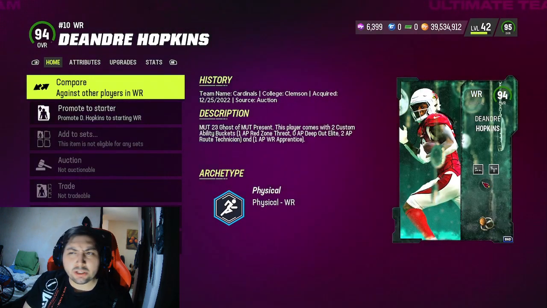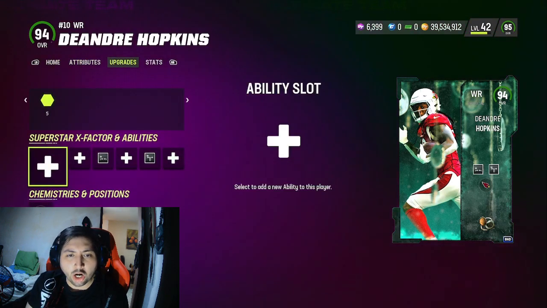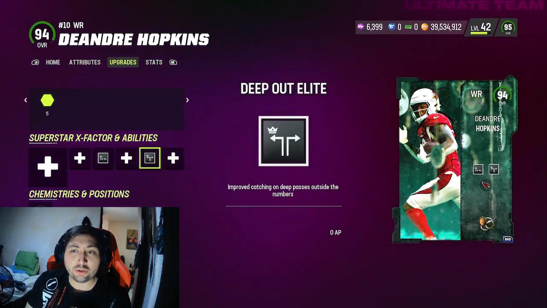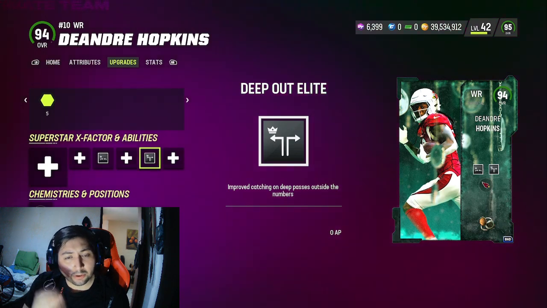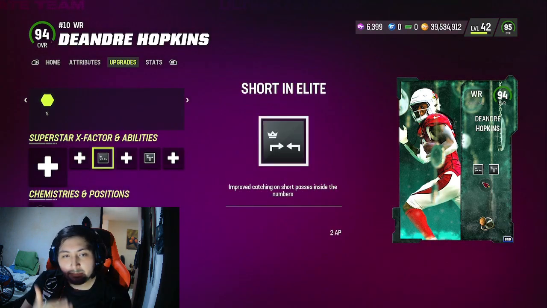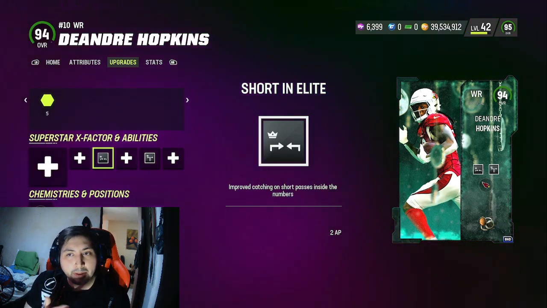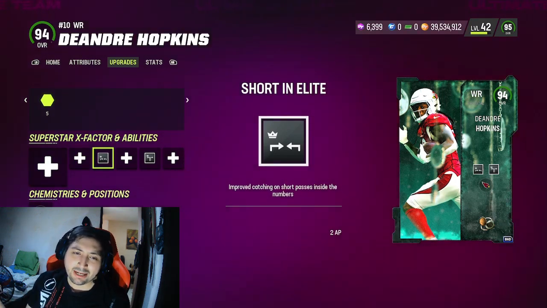Now let's talk about another really good slot receiver. That card is going to be DeAndre Hopkins, the 94 DeAndre Hopkins, the ghost card. He's only going for roughly about 150k because new DeAndre Hopkins just came out, and he gets deep out elite for 0 ability points. Pretty good combination. But he also gets short in elite for 2. That means it's not cheaper, but you get it for a good price. Meaning, for 2 ability points, you get the best 2 receiver abilities in the game for 140k. Can't go wrong with that.